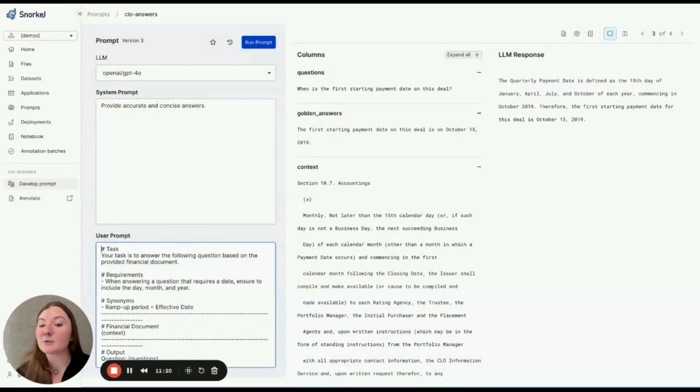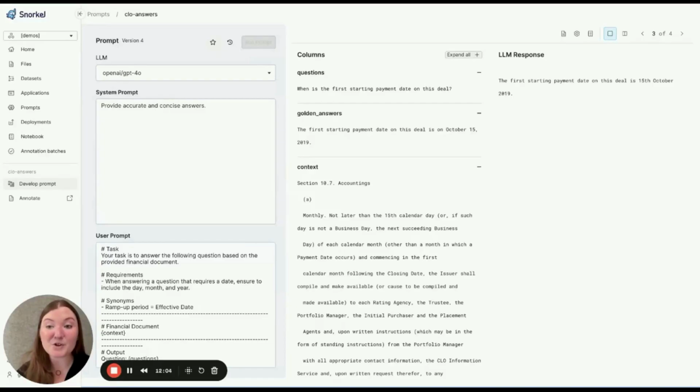I've also simplified the requirements just to mention how to answer questions related to dates and providing that ramp-up synonym. I've removed the requirement to think step by step and provide that in the answer because, in fact, we don't want to see that in our final LLM response. So let's try running this version.